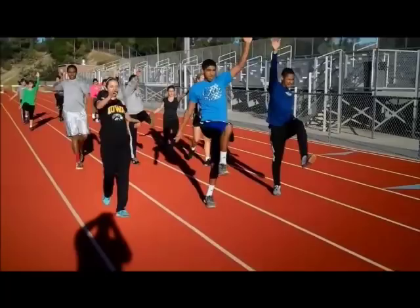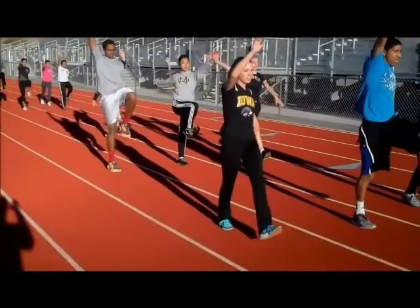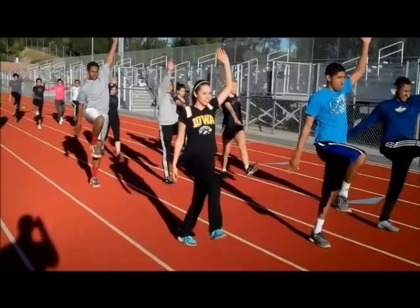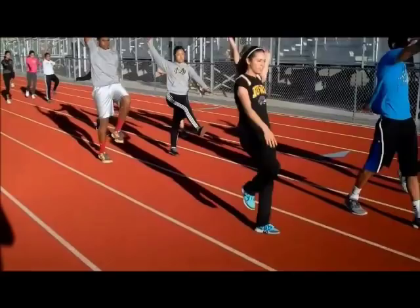Once they can do that, we progress it so the athlete does the windmill while walking. After that, it's just a matter of letting them jump while doing the same movement. Viviana struggled — not because she lacked coordination, but because her hand and arm were loose. Even though you can fake it while walking, in real life you will not be able to do it. The one who actually did it best was probably Elaine — her timing is nearly perfect, with opposite arm and leg in almost the same plane, countering each other correctly.